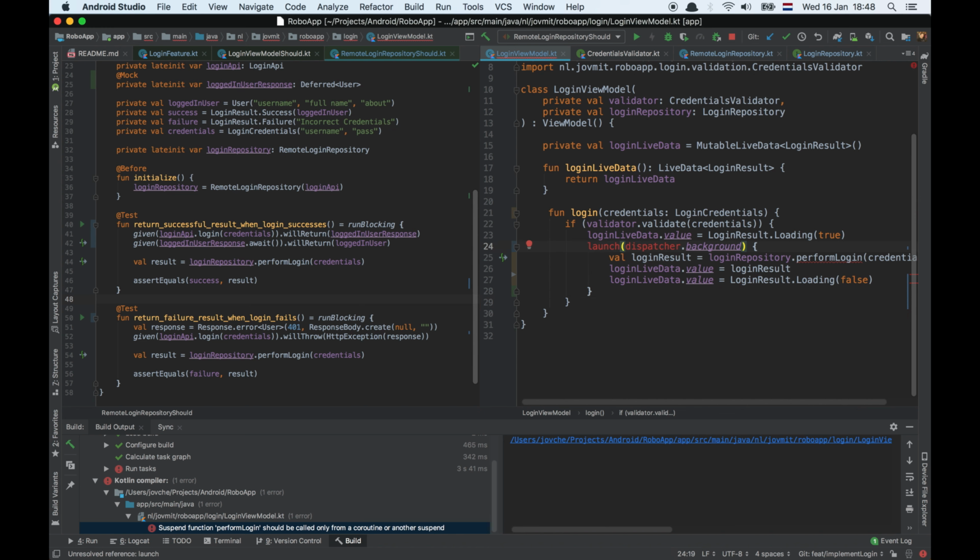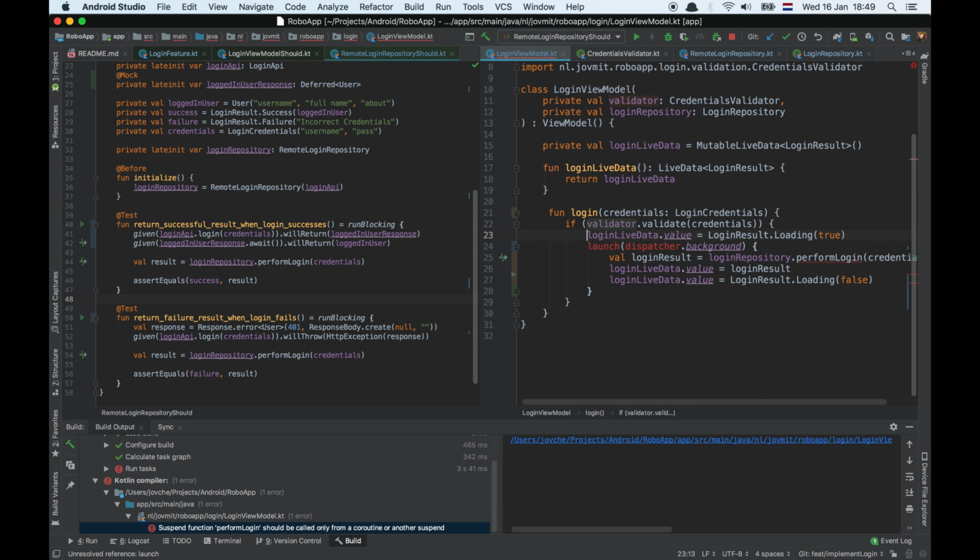Let's import. Well, I cannot. I need to actually make this view model extend a coroutine context, so I can get access there.